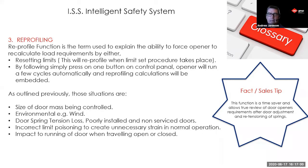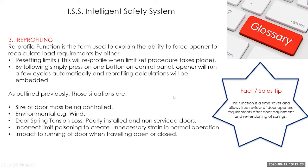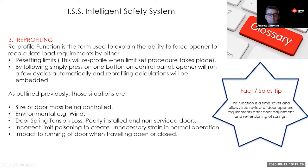So I'll give you an example here. If you, or the service technicians or the installers of the world on the line, make last minute adjustments to the door, i.e. tension or just any sort of adjustment, that may change the characteristics of that setting that you had in the opener. So the reprofiling button press is just going to take into account these new changes that you've just made at the last minute. So very important piece of the puzzle that was indicated in an EDM just recently through the New Zealand marketing team, to just call it out for if you're experiencing some troubles, use the reprofiling button and it'll clear and start this calibration again.